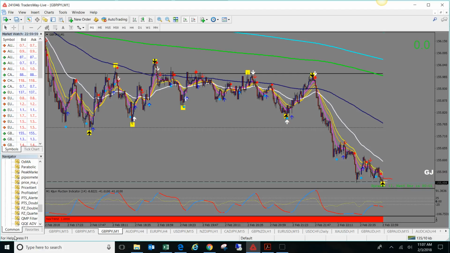All right, so right now on the screen I have GJ pulled up on the 1 minute time frame. And a quick reminder, because a few months ago everybody that purchased this system, a lot of people loved it. Then there were some people that were complaining about the white arrows repainting. The white arrows that you see here are the entry confirmation arrows. All right, so I just want to make this simple reminder.